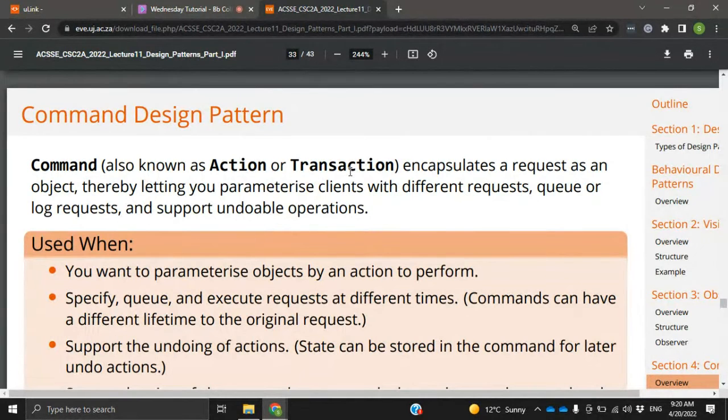Or another example is if you are playing a video game and you're holding a controller, and obviously when you press commands on your controller, there's actually an object in the game that represents you, the player, and you could use the command design pattern in the sense that the player is the controller, right?